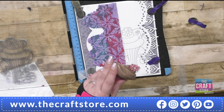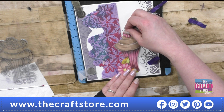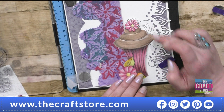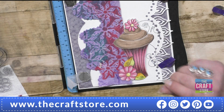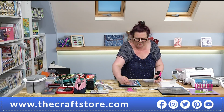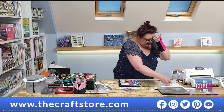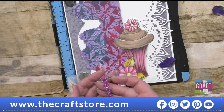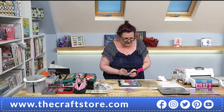It'll go on something else. So I'll pop a bit of silly glue on there. There we go. And then I would just colour in these couple of little bits here. We want to do that now because I'm sure you can visualise them being done. I'm going to put that stamp back, going to wipe my fingers from silly glue. Then what I've got is 4 of the gems, and I've coloured them in with the same pink that I used originally on this.